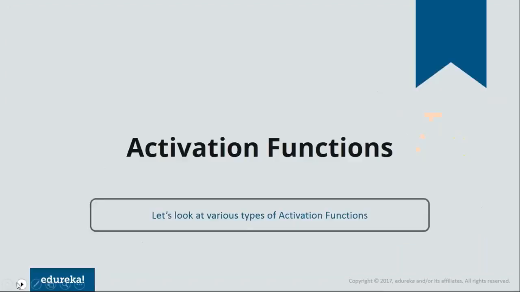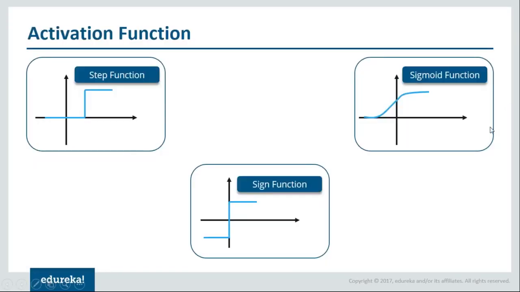Next up, we'll understand what the various activation functions available are. These are three activation functions, although there are many more, but I've listed three. Step function: over here, the moment your input is greater than this particular value, your neuron will fire, else it won't. Similarly for sigmoid and sine function as well. There are many more that I've told you earlier as well, but these are the three majorly used activation functions.